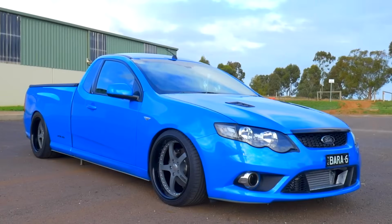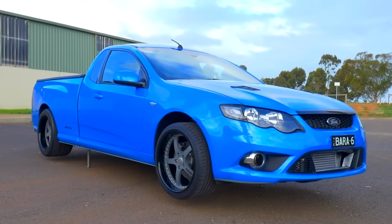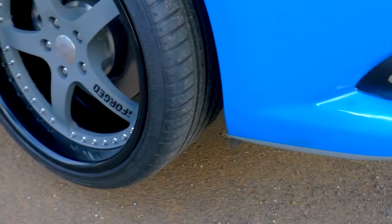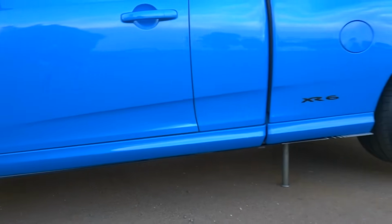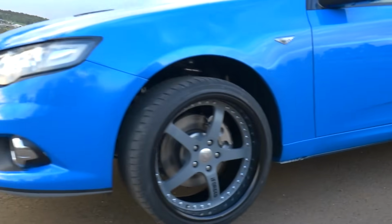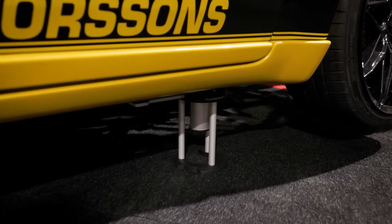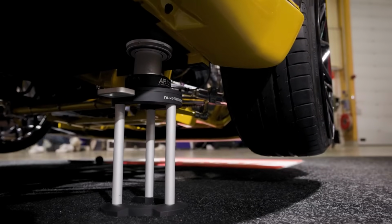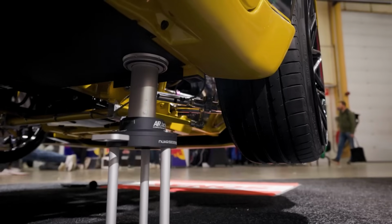quicker. Since it works with regular workshop air systems, it's a solid choice for teams looking to speed up service times. There are also add-ons to improve how the system works. The elephant foot attachment raises the car by another 9.6 inch, for a total of 18.9 inch, and locks into place on its own, so the car stays lifted even after the air is released. Each one weighs 2.79 kilograms and works with setups using 3 or 4 jacks.